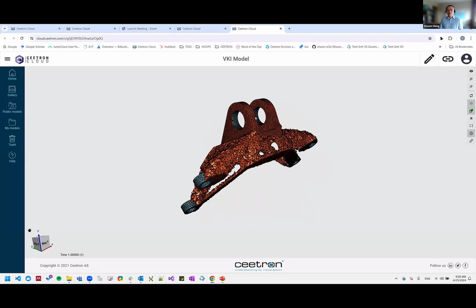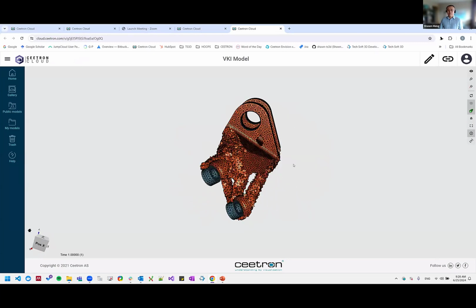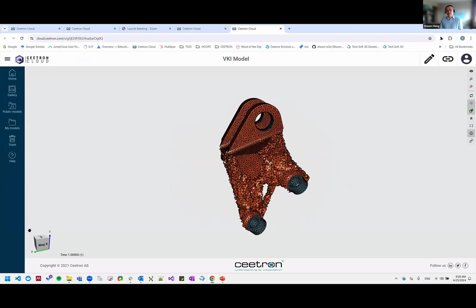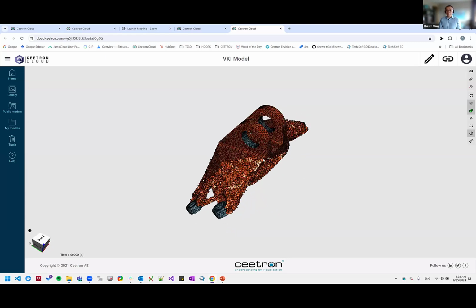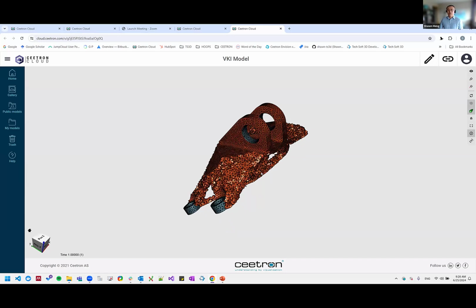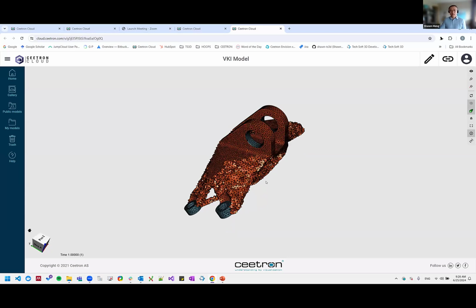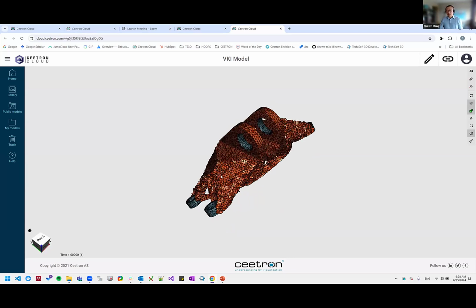You can also see that for this model, we cannot directly use it for manufacturing or 3D printing. But unlike the previous simple model, it's difficult for us to manually redesign this model in the CAD system. So this time I chose to use Polygonica to smooth the mesh, and eventually we can get a model which can be used for manufacturing and 3D printing. Polygonica is a great tool for this application.